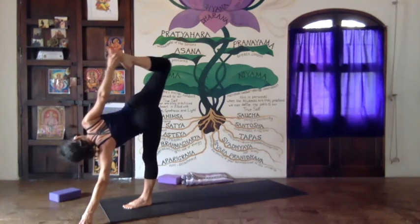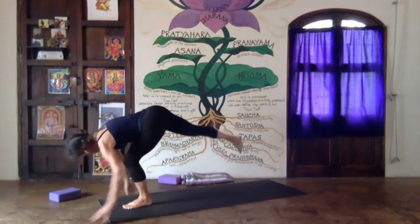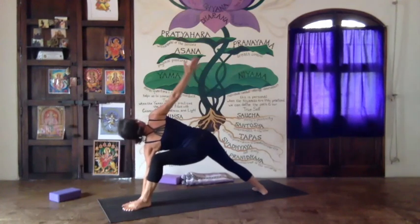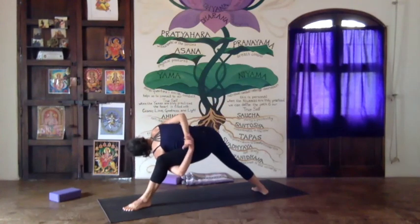Keep the calm breath. When you're ready, let go of your bind. Bend your left knee. Step back your right foot. Choose your side angle pose, Parsvakonasana. Choose which one you'd like. You know where to go.